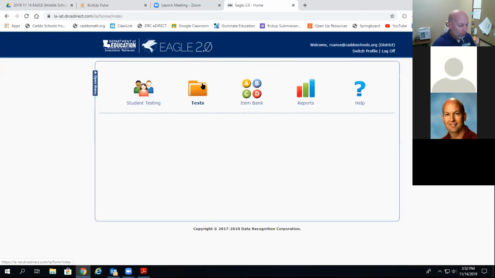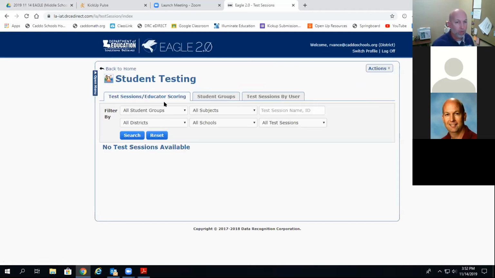And then the next part of this that I wanted to show you is actual student setup. Now, when Eagle first started years ago, the state automatically uploaded rosters from the districts about once a month. So they weren't always totally up to date, but they were usually fairly up to date. And if you were missing someone, you had an option to add that student in. Problem was you had to get a social security number and some other information, so it was a little tricky, but at least you had that option. And I used that option from time to time when I had a student add and the state had not updated the rosters yet.